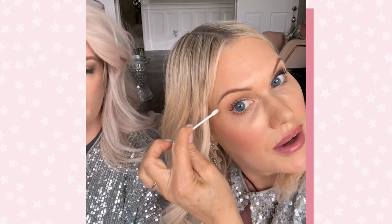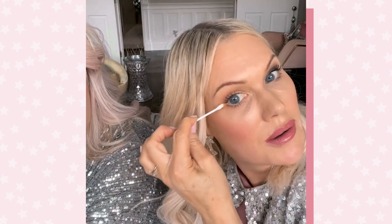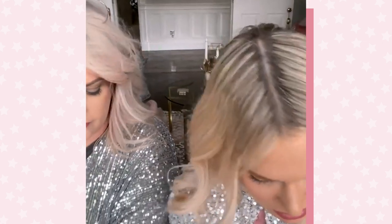I'm going to follow that up there. Because in just a second, I'm going to show you how you can get a winged eyeliner look if you have a hooded eye, without even putting liner on the top of your lid here. Looks like a holy grail, I think. Yeah. So this is giving just a really smoky look. How's yours? Yeah, Katie? Looking lovely. You see? Really natural. Oh yeah, that looks really lovely.